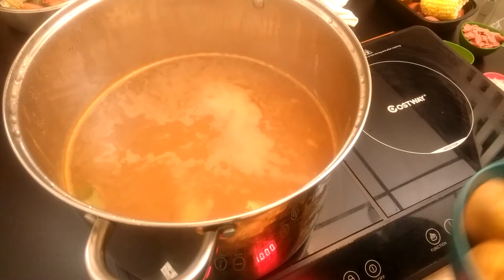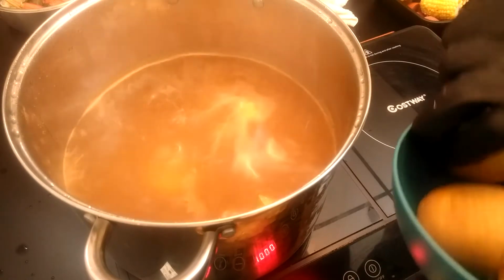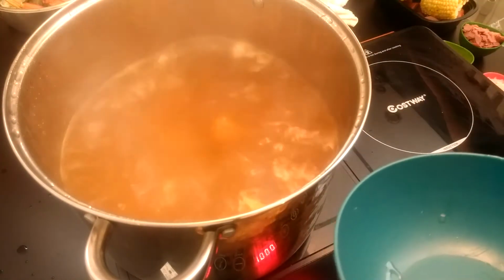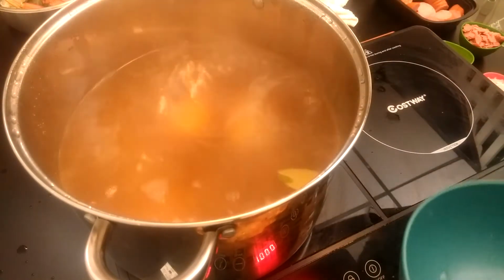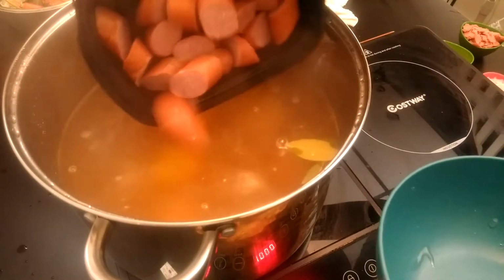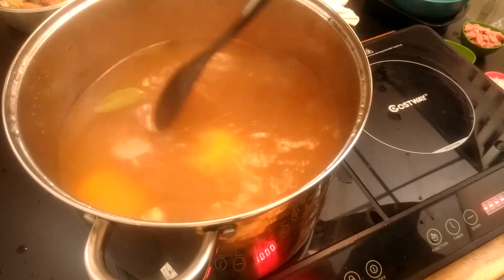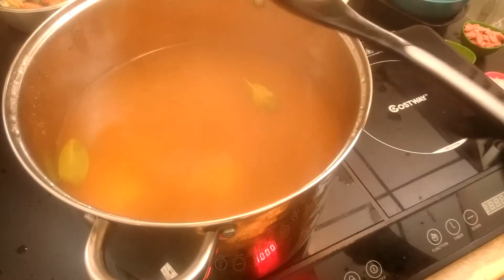All right, y'all. Now after letting it boil for a few, go ahead and get my potatoes up in there, y'all. And we're going to let the potatoes rock out till they get tender. Put our corn up in there. All right, y'all. Like I said, we're just going to let this boil until our potatoes are a little bit tender. Then we're going to go ahead and get our crab legs up in there, y'all.